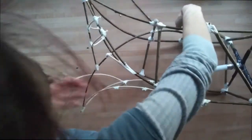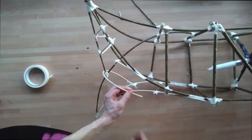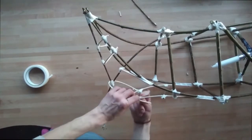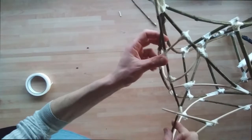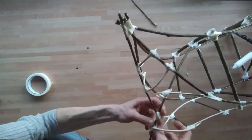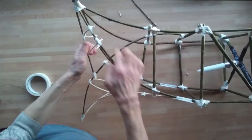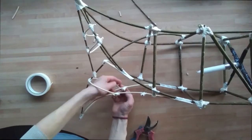And we turn that over all the way, and we just probably add that about there, I'd say. Where it crosses over that ridge pole up here, I'm going to give it a bit of tape. I'll strengthen all up still. Brilliant. Okay, so squeezing all these joins. Yep, and taking off. Ooh, nearly cut the wrong one. There we go.